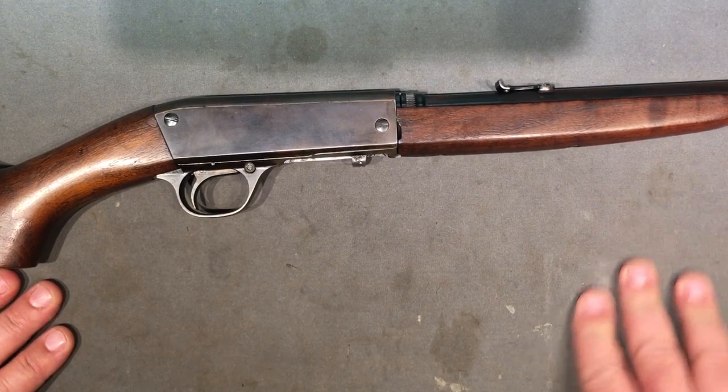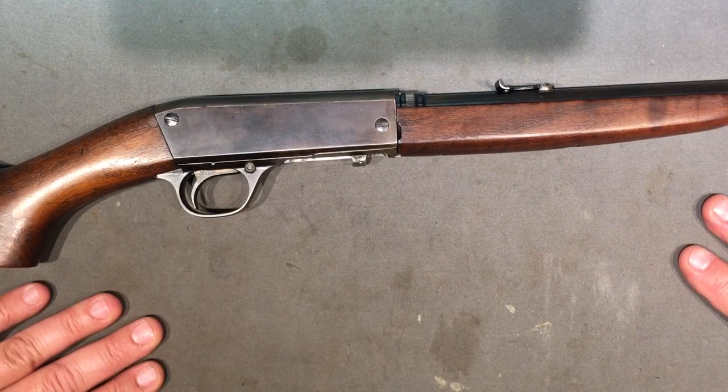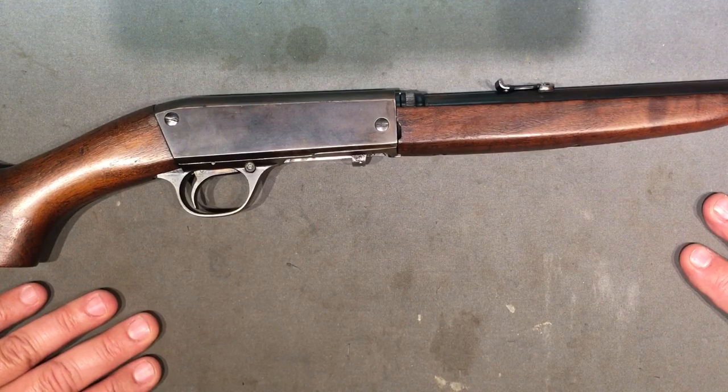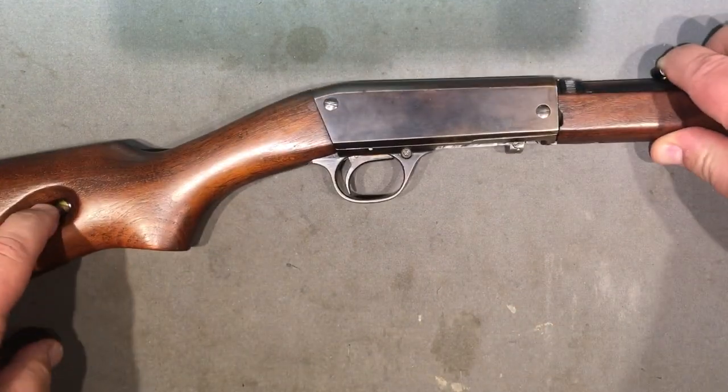There's the 'plus two' thing - Remington started making a rifle in 1922, and what was it? The Model 24. Two years was added to everything. The differences between this and the Belgian one were the sights and where the loading port was, but basically it was the same rifle.